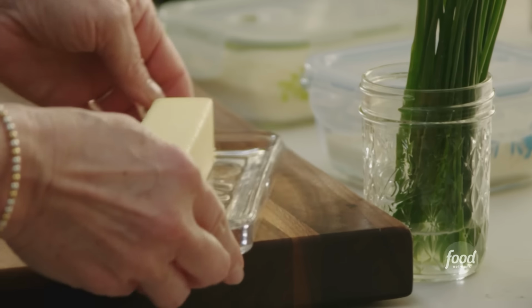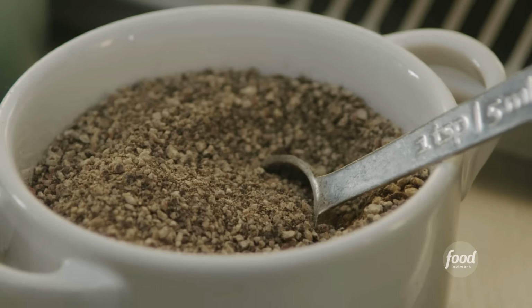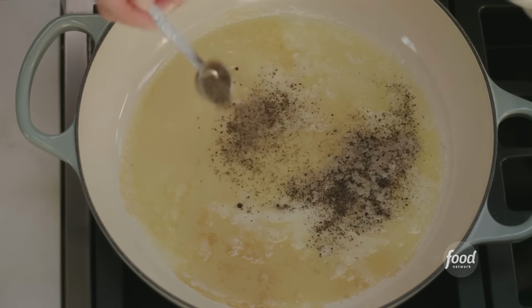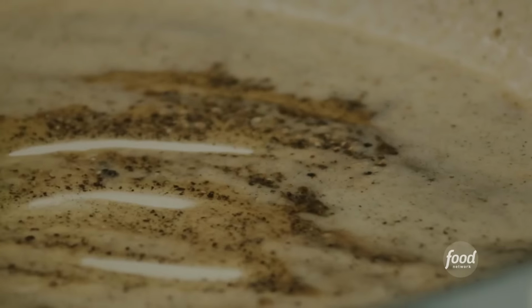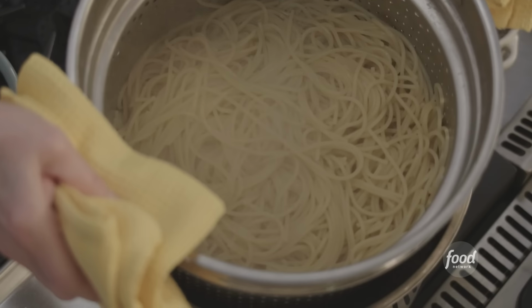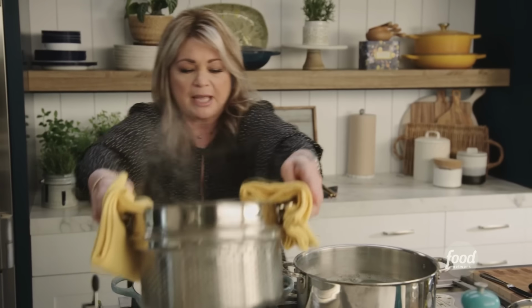I'm gonna get some butter in there. We want 4 tablespoons. I wanna toast some pepper in here. So we want 2½ teaspoons of freshly ground black pepper. I wish you could smell this. It smells so full and beautiful. While this is still warming up, I'm gonna grab the pasta, put it right to a pan next to it.